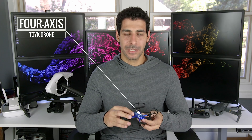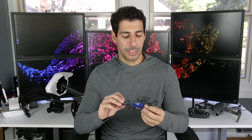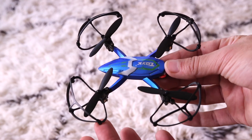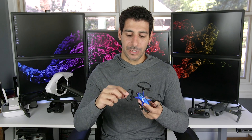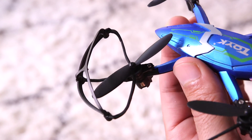Next, I want to talk about a drone from 4Axis — I'm going to call it TOEIC. This is an outstanding drone for beginners. It's a little bit larger than the other drones in this price point and it's super solid. The props and prop guards are bigger, and if you can see, the prop guards actually protect the props from the side, from the bottom, and from above, which is pretty unique. The most important advantage is the top protection — when you fly this into your ceiling, the props are never going to hit anything. I think this is a really good feature for beginners — I hit the ceiling too, so I'm not judging.